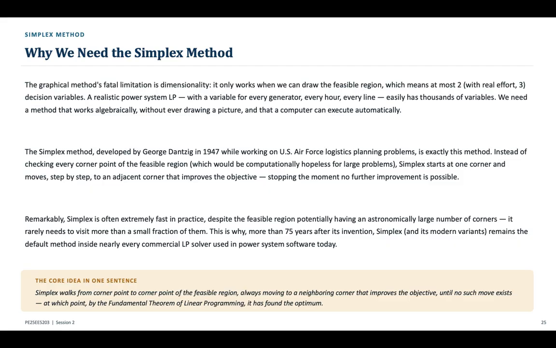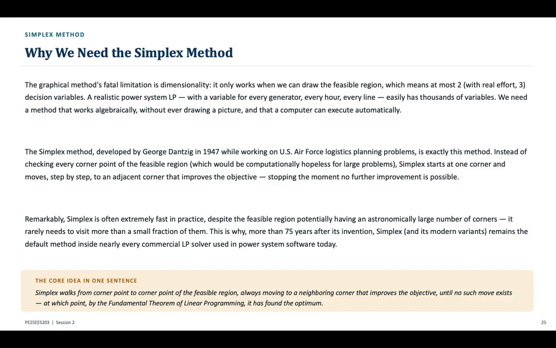Modern LP solvers also use methods other than classical simplex, especially interior point methods. But learning simplex is still valuable because it gives us a clear understanding of basic variables, reduced costs, constraints, and dual information also. So the essential idea is not the tableau itself. The tableau is the bookkeeping mechanism that tells us which corner we are at and how to move to a better one. Fine. One additional point here is that simplex is not the only way to solve linear programming.